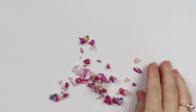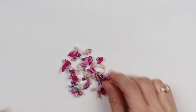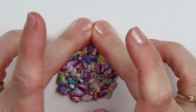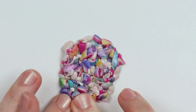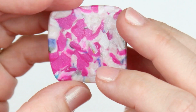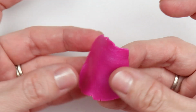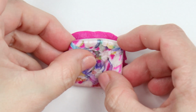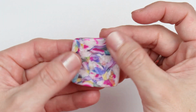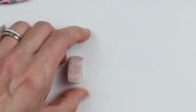Again, these are the itty-bitty amounts of scrap that I have left over, so I'm going to use those. I actually made a couple of additional pieces from the scraps that I had, and I made those as I was going along. I didn't put them in this video. There was nothing crazy or special that I thought you needed to see, but I'm just letting you know I used everything up. And then this is a little bit more of that clay from the previous one that I made, that pretty pink. Stretched it out super thin, and that was just to coat the back so it's a nice solid color in the back instead of all splotchy in different colors.